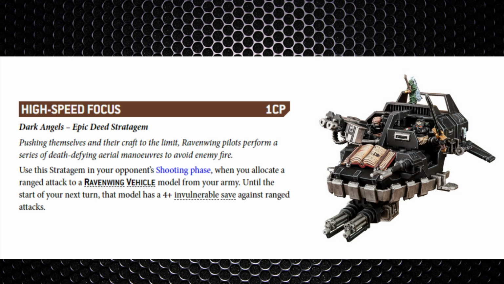High Speed Focus for 1 command point. Used in your opponent's shooting phase. When you're allocating a ranged attack against this vehicle, until the start of the next turn, it's going to have a 4+ invulnerable save against those ranged attacks. Now you do already have a 5+ if you did move, and if you did advance you've already got the 4+, so you won't need it in that case, but if you want to increase it to a 4+, or if you just stayed stationary, and then you won't have any invuln save, so maybe you can use this.